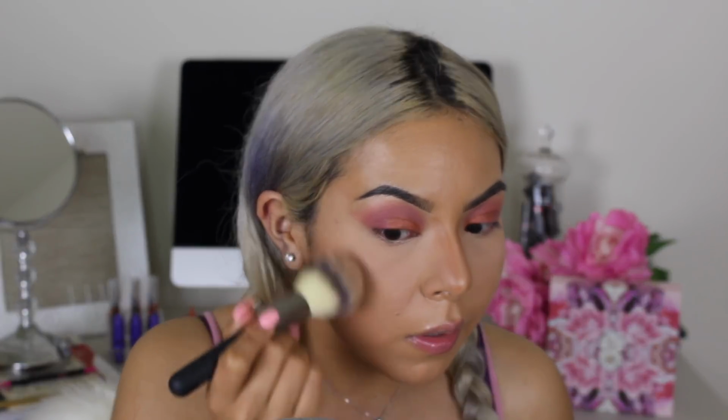So I'm going to show you guys how beautiful this bronzer is. It gives you the perfect sun-kissed effect. Do you see that? Like how pretty that is? But the cool thing about this brush itself is that I feel like it applies the powder exactly where you want it to apply. And I've been really into the bronzy look lately. I think it's because summer is here and we all just want to look nice and tan and just, you know, stunning. So I have been such a fan of bronzing up.